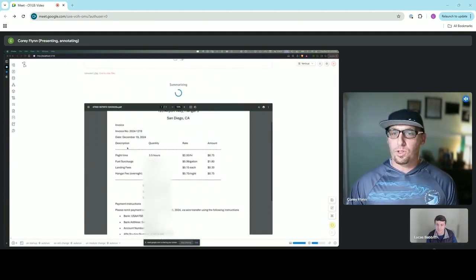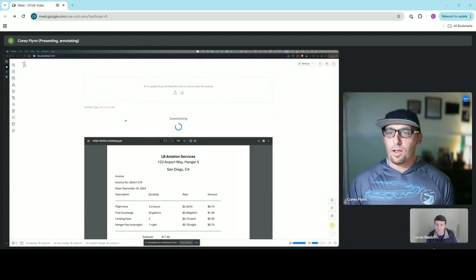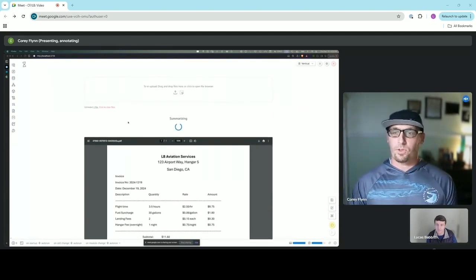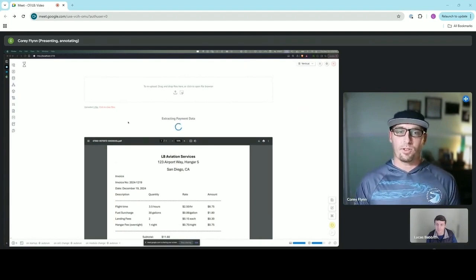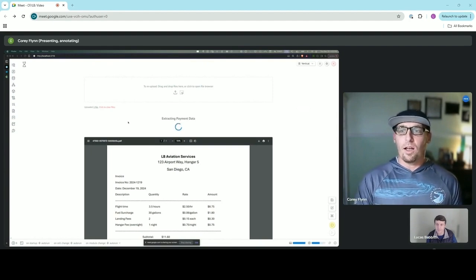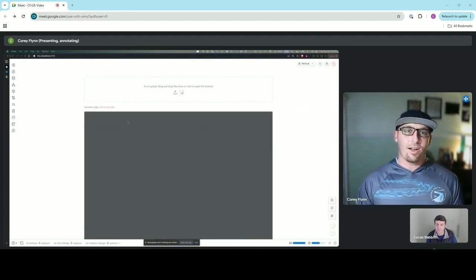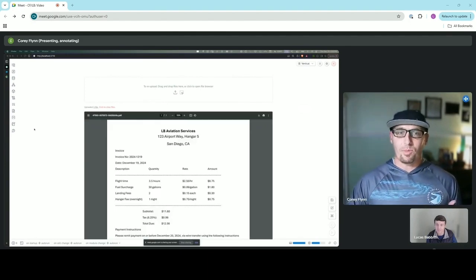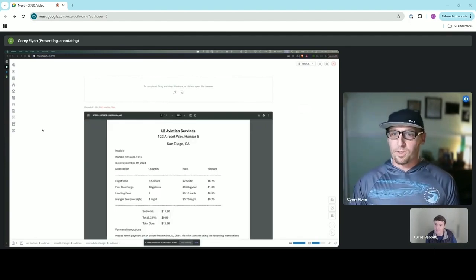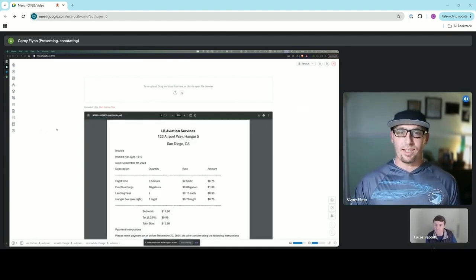From there, we're running this through an LLM-backed pipeline to first summarize the document and pull out a human-readable description, talking about what this payment is all about, that is easy to understand for our operators down the line. And then, of course, we're going to extract structured payment data that tells us the amount, account numbers, etc. Now that it's processed in our pipeline, we've sent it over to our CRM. As Lucas mentioned, we're showing a Salesforce workflow here today.